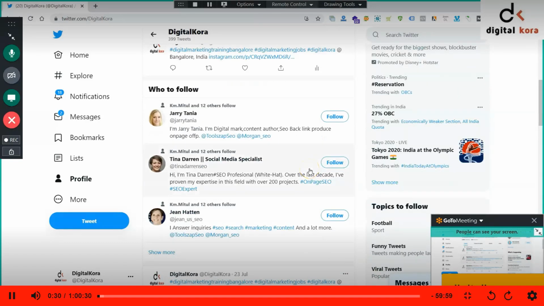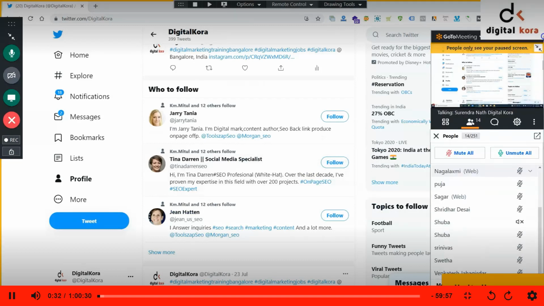So, what exactly we have to do in Twitter means we need to post updates about our company products and services. Continuously, we need to engage the audience, the Twitter audience who is following our Twitter profile. They'll get updates. To increase more followers and to engage with the users, we need to be active in Twitter.